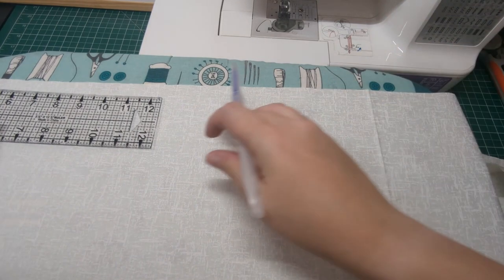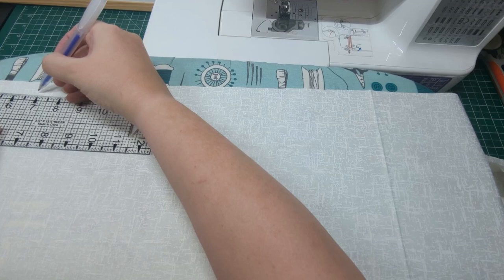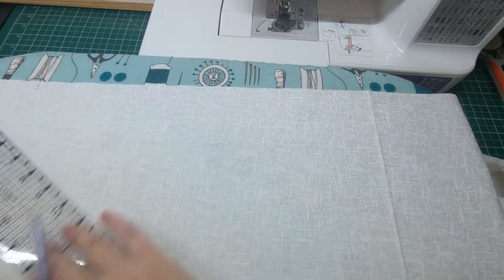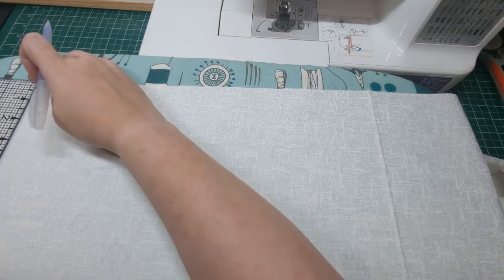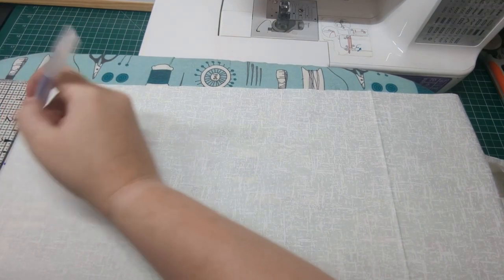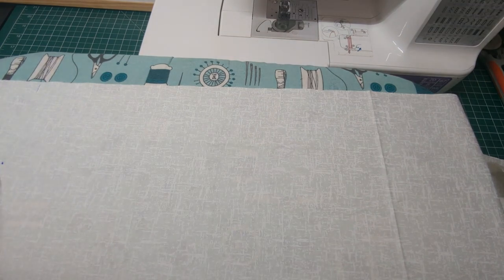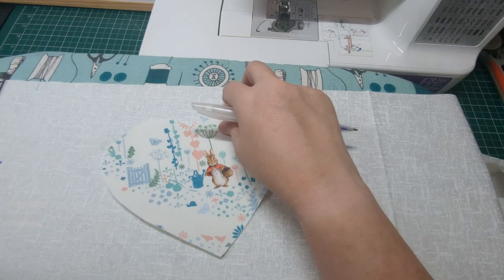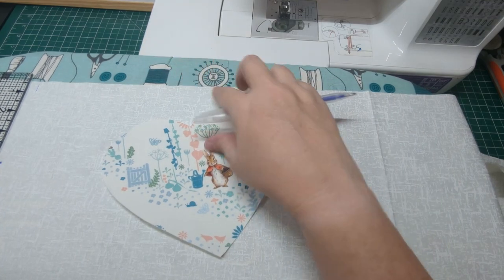Take your main fabric and place it on your ironing board, right side facing up. Measure 7 inches over from the top left corner and then 4 inches down. This is the point you need to place the top center point of the first heart. Sorry, that was all off camera. I really need to be more careful.